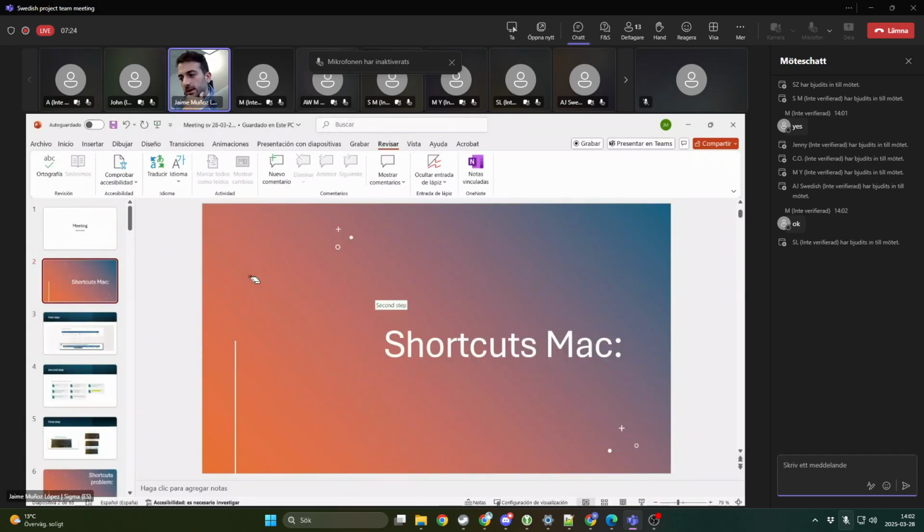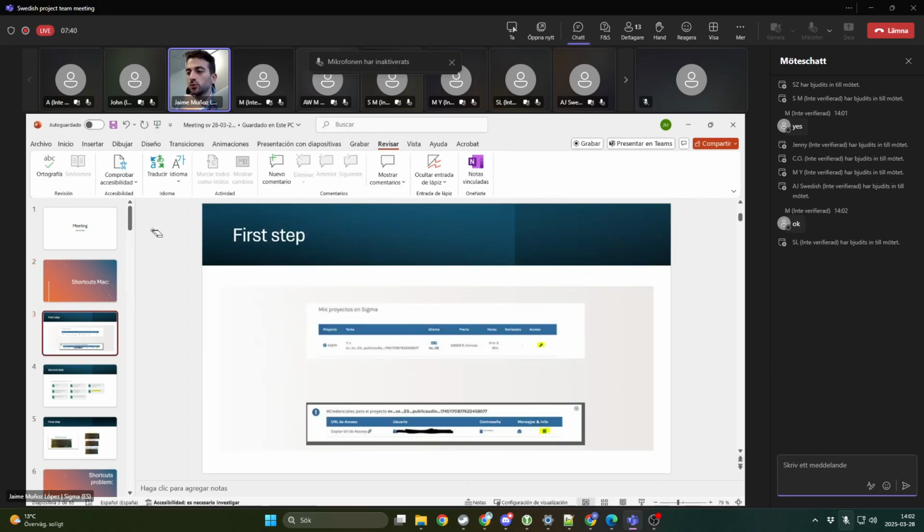I know that there is a problem with the shortcuts on Mac, the Apple thing, because most of you don't see where you can find the shortcuts. So to find the shortcuts on a Mac, you have to go to My Projects, then press the key, and then the little book, okay?